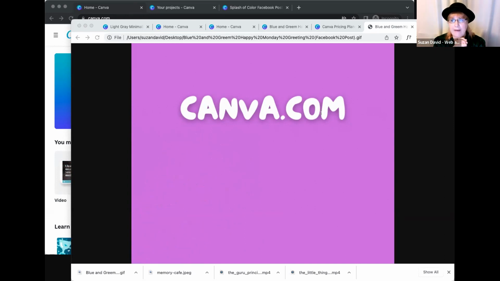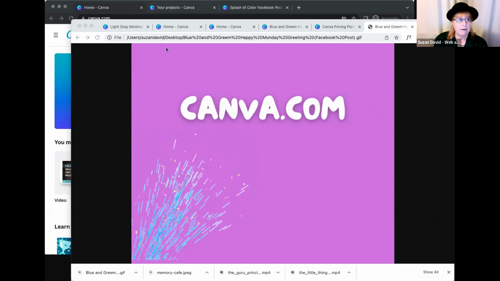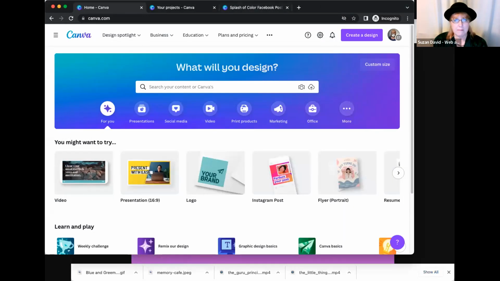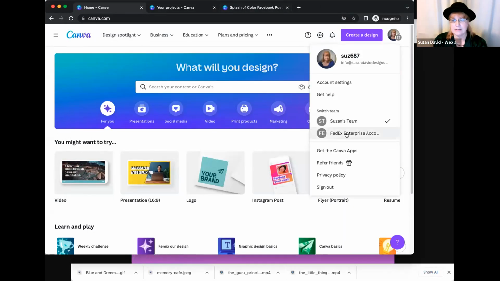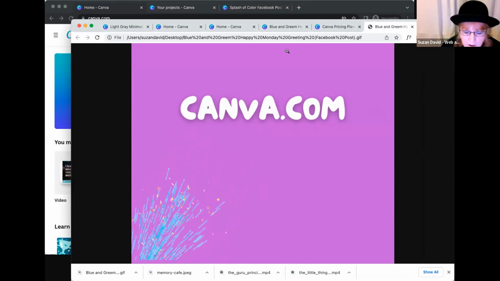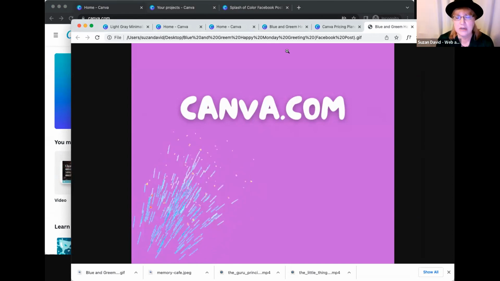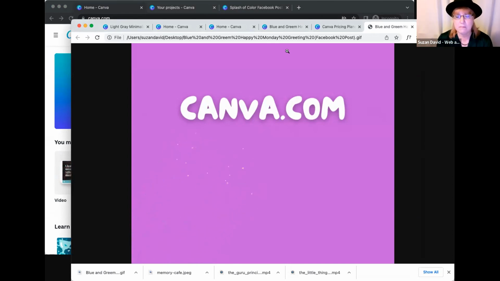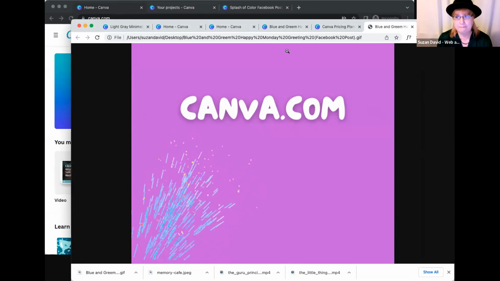So it's everywhere. In fact, I'll show you, I'm on Canva Teams. Look at this, an enterprise account from FedEx. Can you believe that? They all use it and they have the best tools too. They have better tools than I have, and yet we all use it for something. It's pretty much taken the world by storm, and there's good reason for it, because it's pretty easy. You can have a lot of success pretty quickly and you can start free.